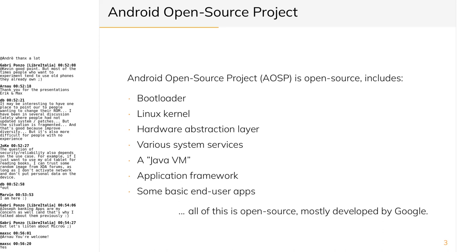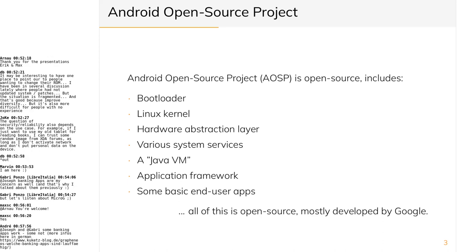As you probably have heard, Android is an open source project, or the AOSP is an open source project, and this project includes a lot of stuff that is needed to actually have a fully operational operating system. It has a bootloader, it contains a Linux kernel, so it can talk to various kinds of hardware, which means drivers and also some user space components. It also has a load of system services, so that applications have some services they can connect with and then get some nice features from the device.